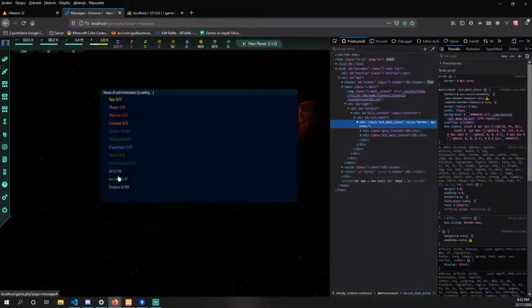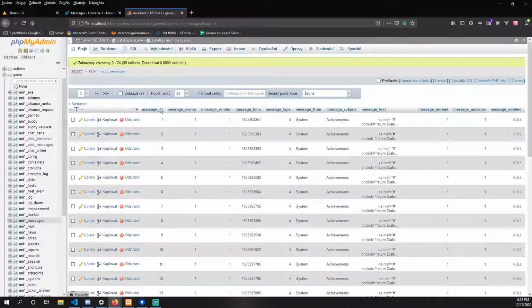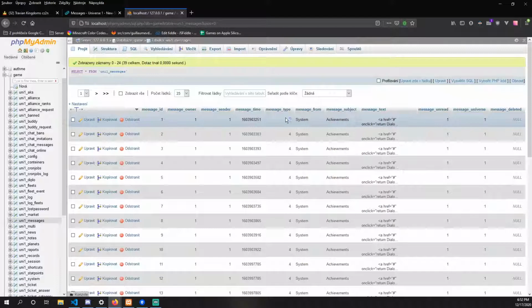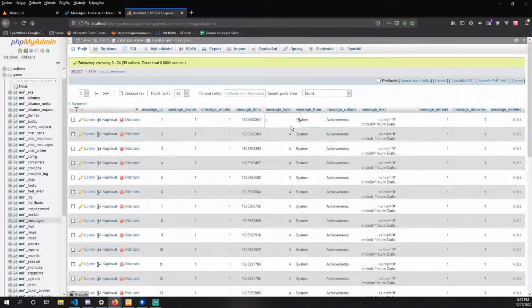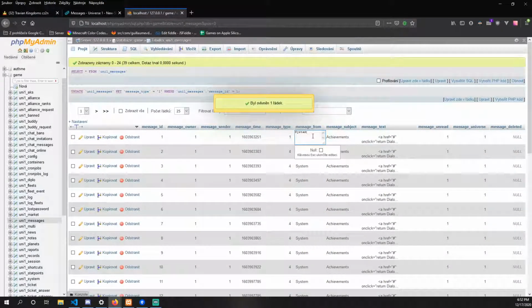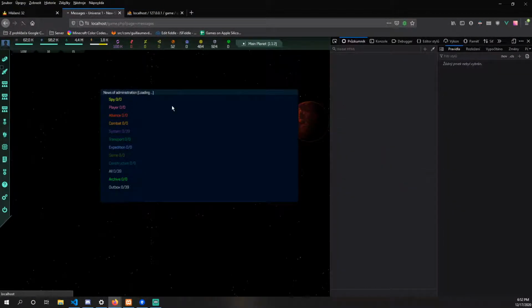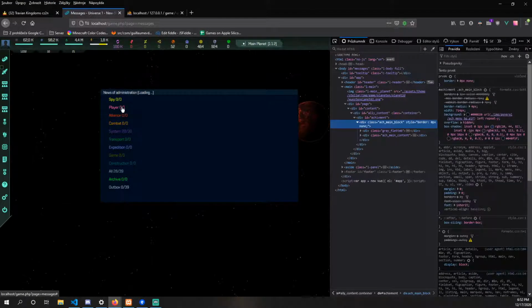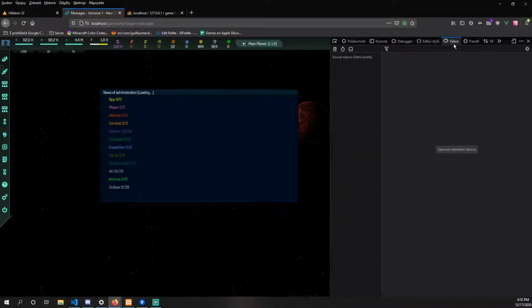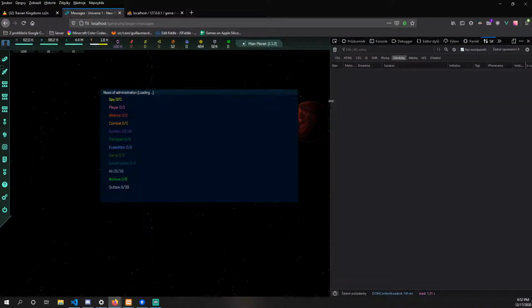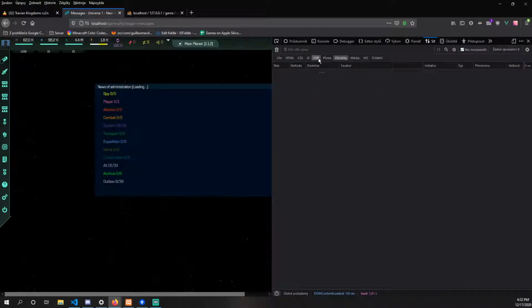But for some reason, yeah, we have message ID, time, message type. Let's change the message type. Message from, I will go with admin. Let's see if I will refresh. We have player. It's sending, network, yeah.